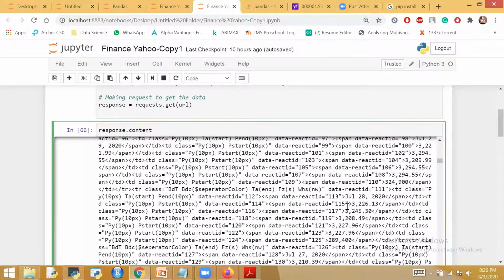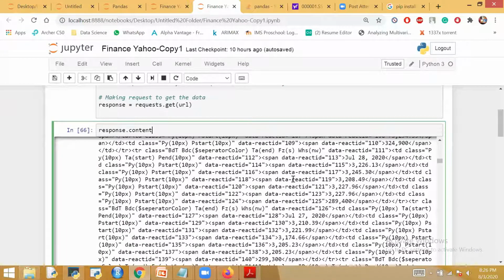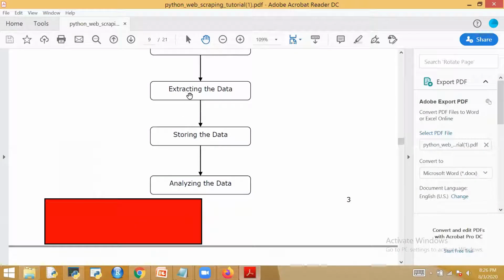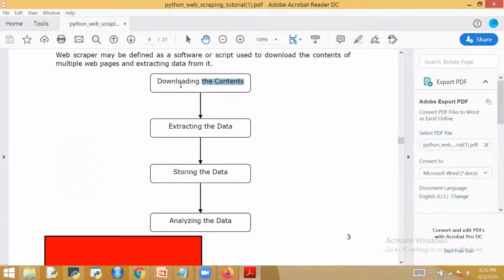This is the content from the web page. Now we have to parse this. The first part of a crawler, which we discussed, is done: downloading the contents. Now we have to extract the data.